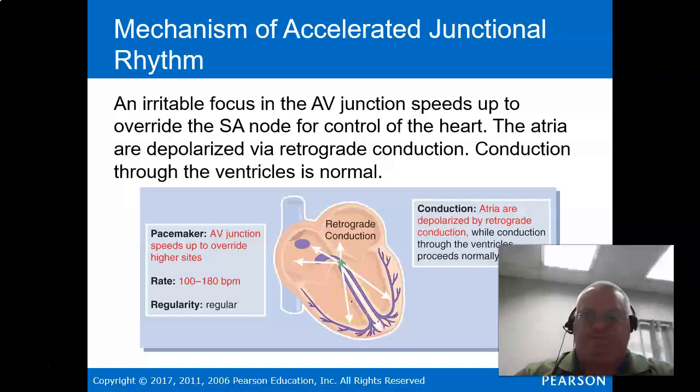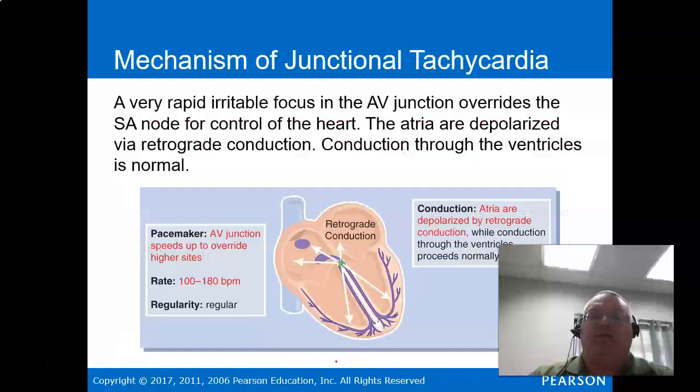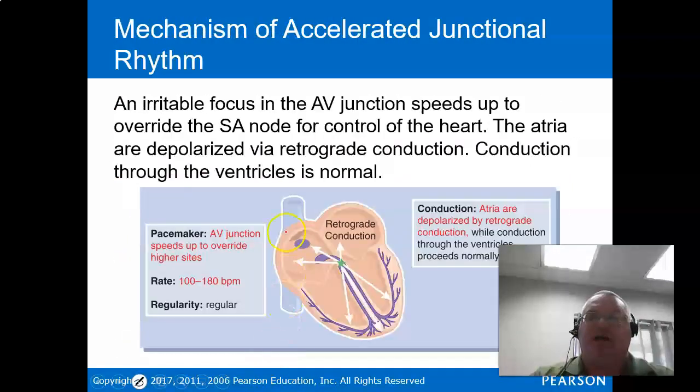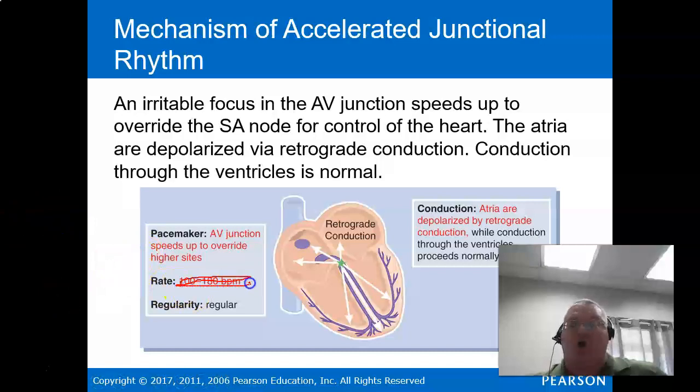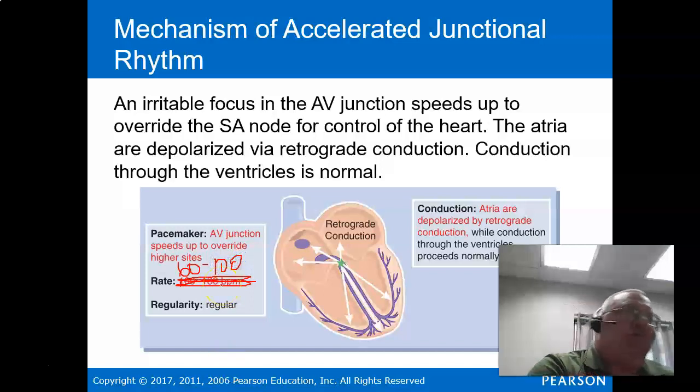Let's say that we have a really hyperactive, really supercharged junctional rhythm. There was a mess up on this slide right here. I can tell you what that mess up is here. The AV junction. If it goes, the only difference between a junctional rhythm and accelerated junctional. So, the slide says right here, it says 100 to 180. That is wrong. If it is 60 to 100, then it's going to be an accelerated junctional rhythm.